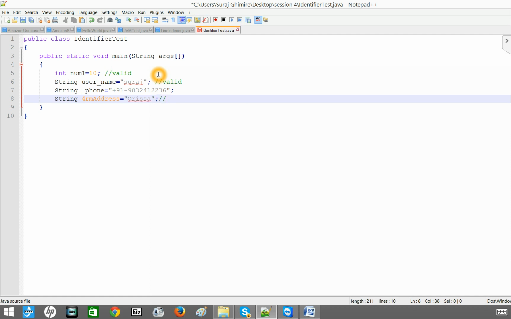This is not valid. The reason is you can use numbers, but it cannot start with a number. Whenever you define any variable or use any name, you can have digits but it should not start with a digit.